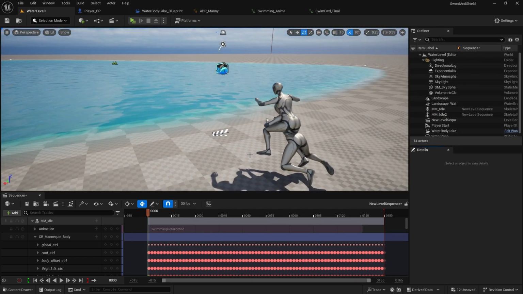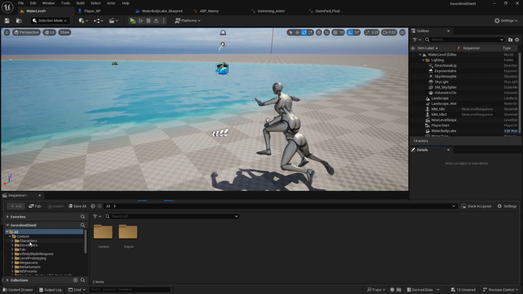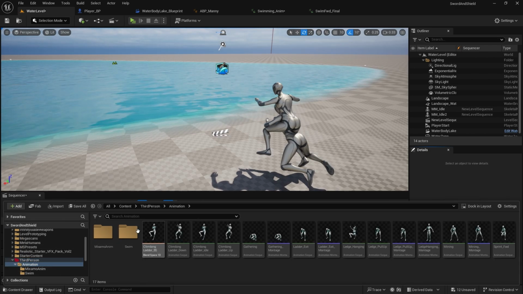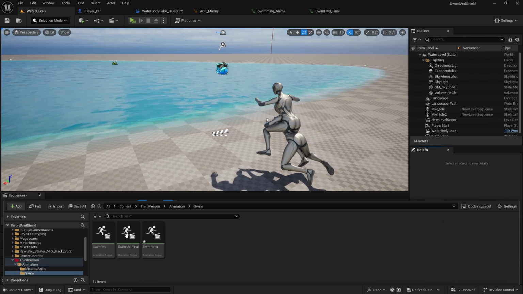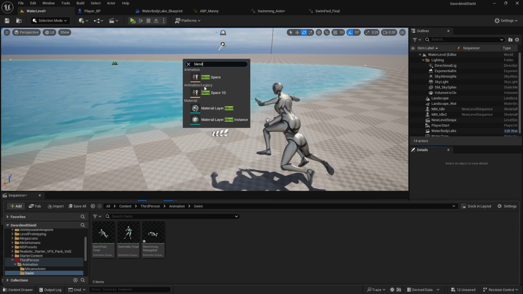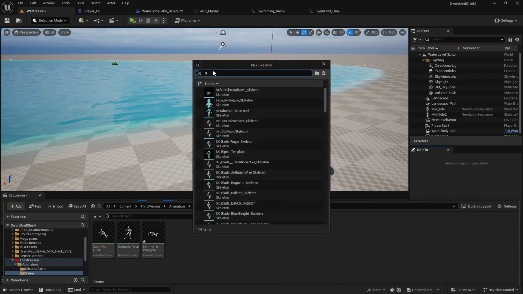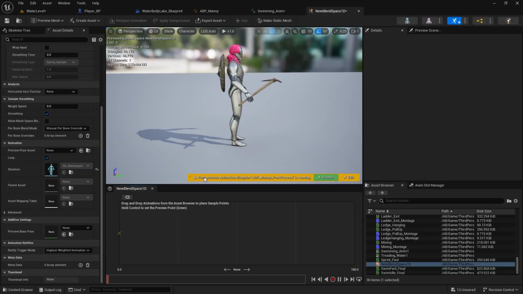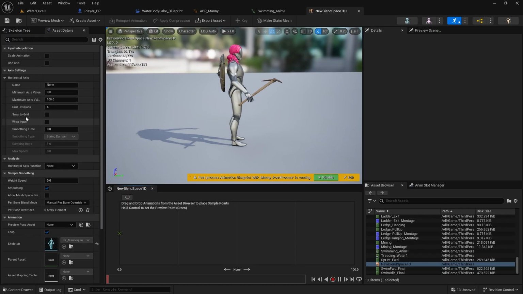And after you have done that, we can create the blend space. So we can go to our third person animations. I'll do it in the swim. I have created a new folder here, and we right click and search for blend space 1D. This will be SK mannequin. Then in here what you want to do is, I'll just change snap to grid, and the name of this horizontal axis will be speed, and 0 and 100 is fine.